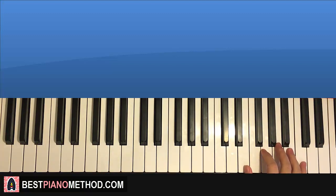So, right hand goes like this. We're going to break it up to two parts so it's easier to learn. The first part goes like this. Right hand starts on the E here. Middle C is here for reference. We go up an octave to this C. Go up to the E right next to it, okay?